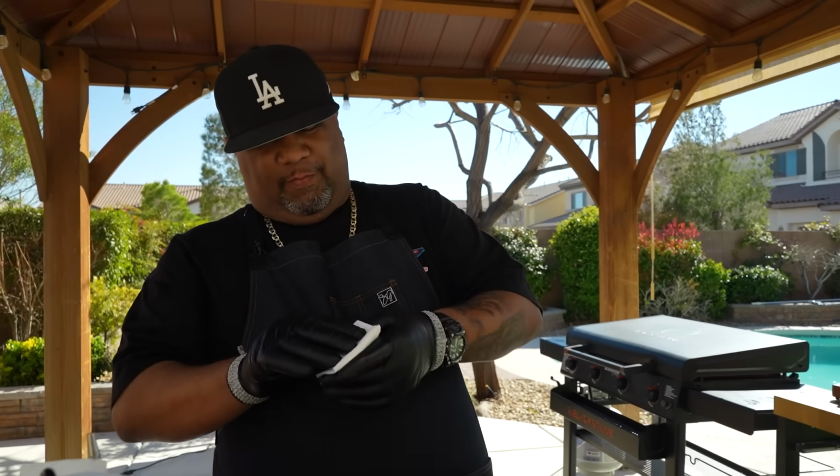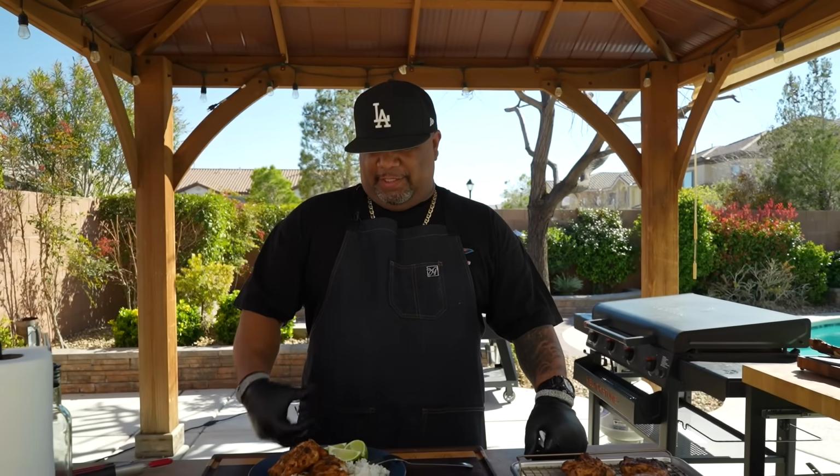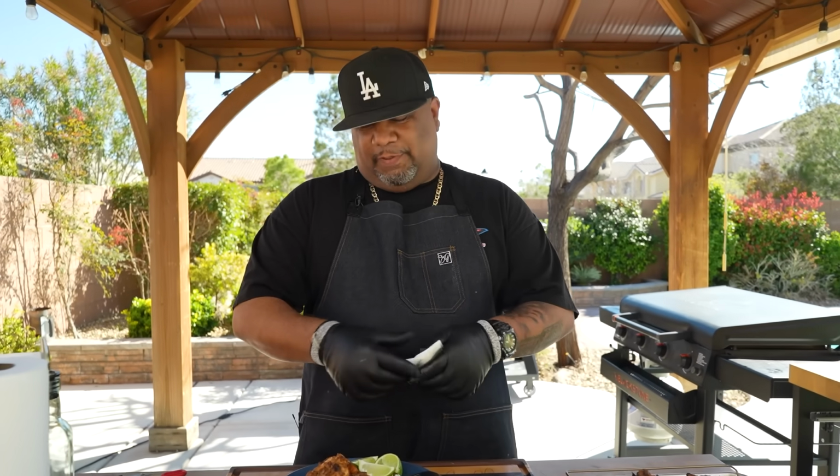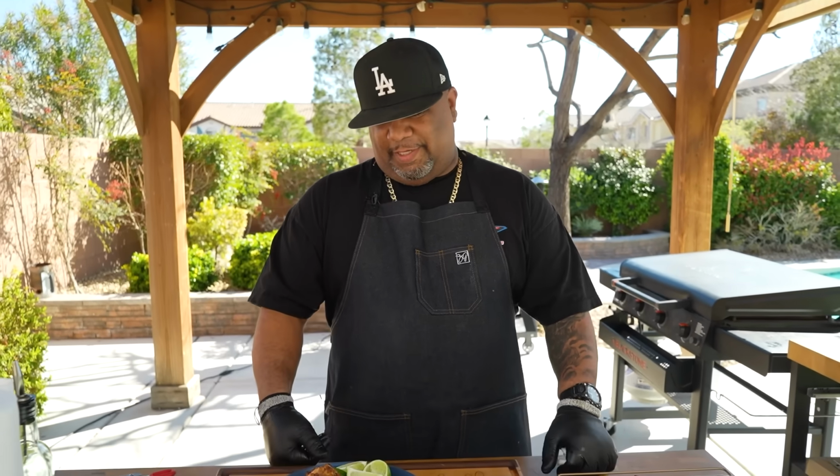Hey, check it out. Before I wipe my mouth, I snuck another little bite in there. And look, I got people behind the camera saying they ready to eat. Listen, nice, refreshing. Does it immediately say something as far as being on the Spanish side, like Mexican? No, it just tastes like some great tasting marinated chicken. And the spiciness of this right here is just okay. Now, if you guys want to step it up a little bit, we can add like a teaspoon of cayenne pepper or something like that. But this right here is just right, especially for my palate.